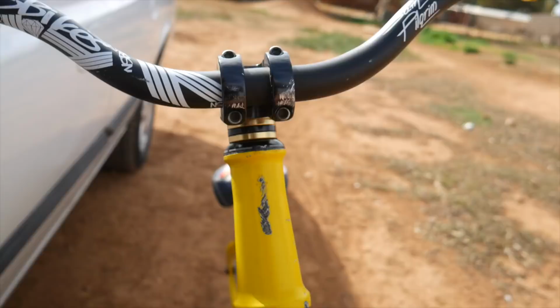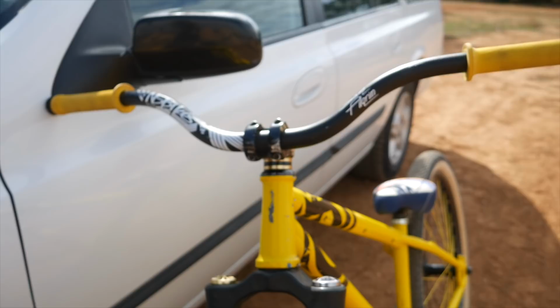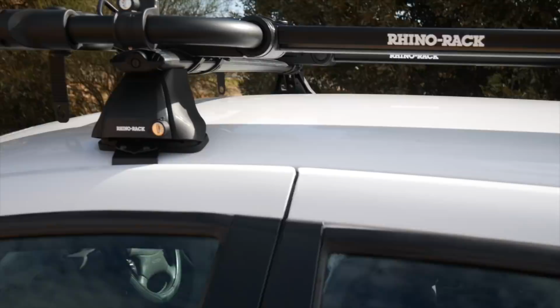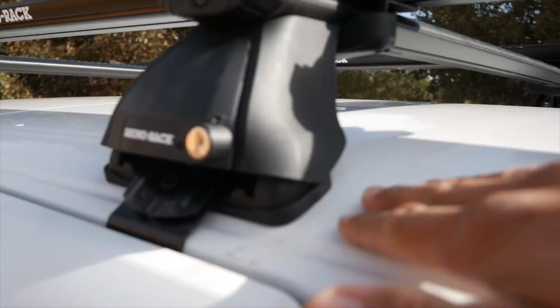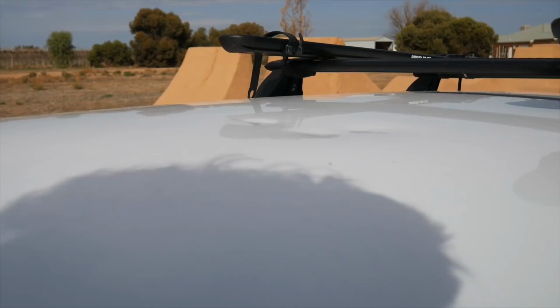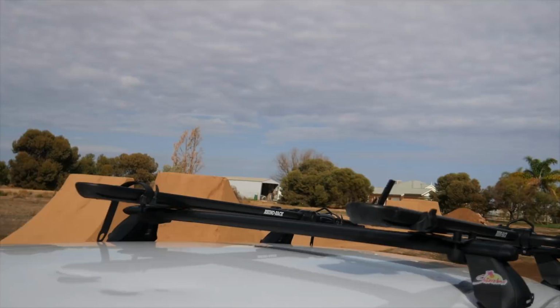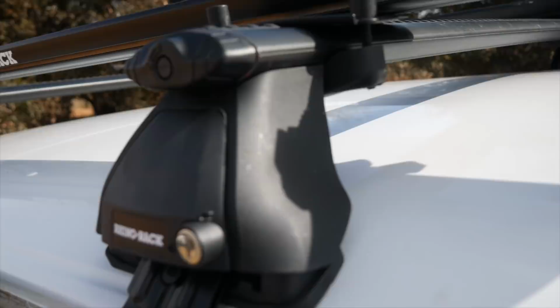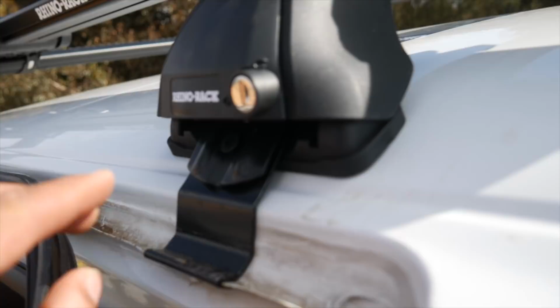Did nothing to the bike at all apart from that. But it tore the whole roof rack off the roof. Bent some of the roof. I know you probably can't tell, but dinted all of this in. And there's a big dint in the roof here where the bike fell on top of it. You can see the dint from here, just there. And where the roof rack hooks onto the roof, it bent it all the way up. So I had to bend that all back down and get it nice again. It didn't actually damage the roof rack itself. Some of the brackets got bent, see how it kind of clamps in around that, it got bent out. So I just put it in the vise and squeezed them back together.